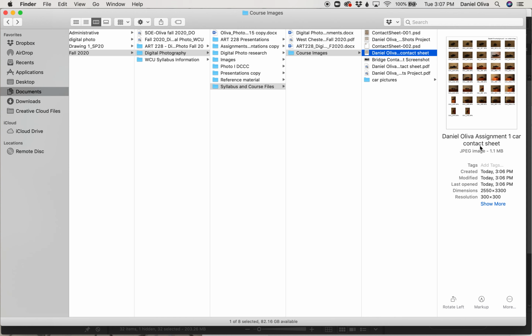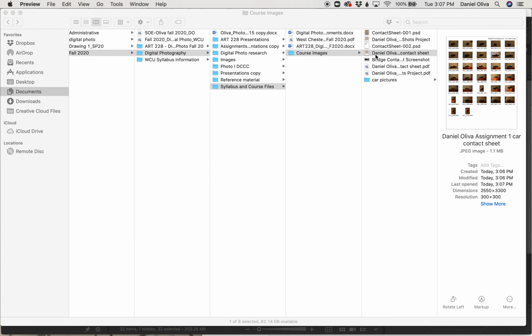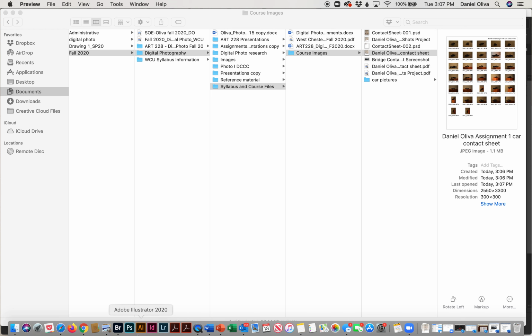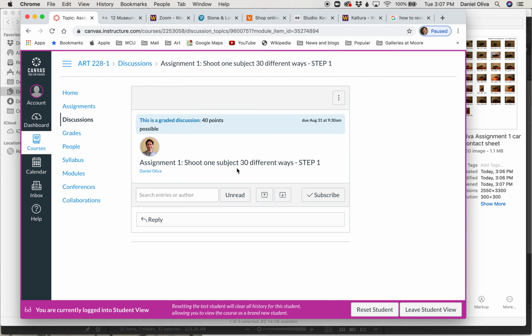It's assignment 1, car contact sheet. It's a JPEG. It's 1.1 megabytes. If I open it up, it opens in Preview, but it's not a PDF. It's a JPEG.